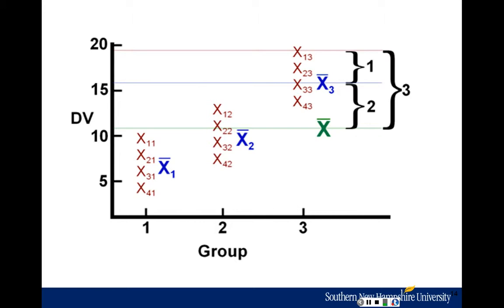As these means become more and more different, further apart, the overall variability is increased. And when the overall variability gets really big compared to the small variability of each group, that must mean you have a mean difference somewhere. So just picture group 3 being even higher. Maybe they're up at 40 instead of 20. As group 3 values get really, really high, the variability for the green X, the overall mean, is going to get bigger and bigger.